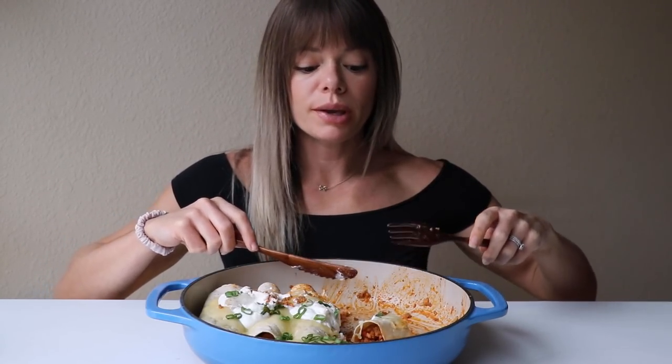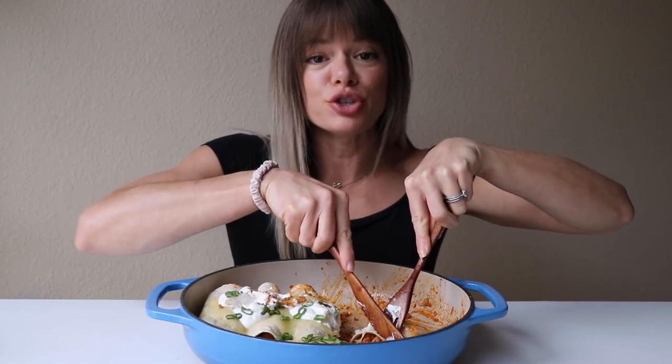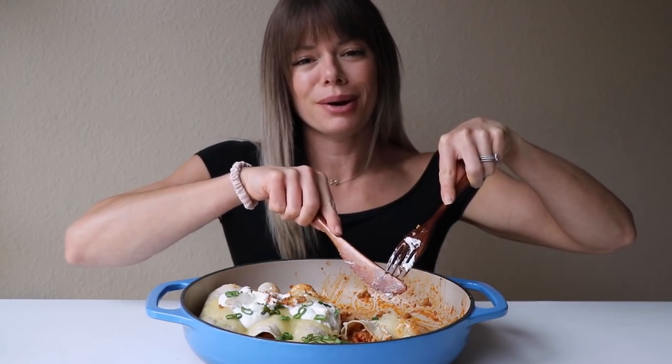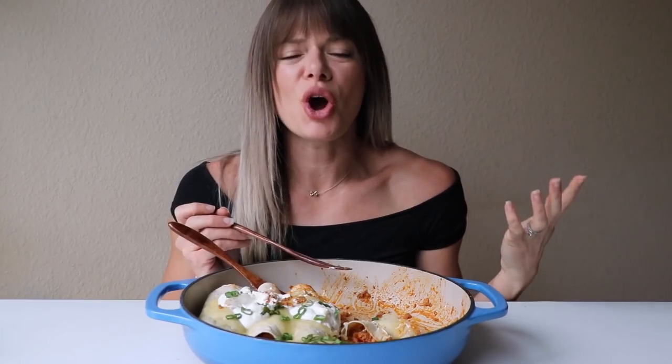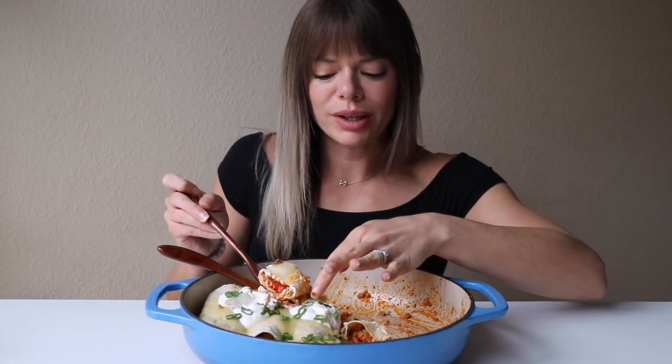For me, this is perfect. It's really not crazy spicy. It just has that little bit of heat, so it doesn't interfere with me enjoying it. That's a huge pet peeve of mine, when food is so spicy that it just hurts to eat it. You know what I mean? It's just not fun anymore after a certain point. And I'm jealous of people that can tolerate higher amounts of spice, you know? I just want to know what that's like. I want to experience a level 10 spicy from somebody's mouth that can tolerate it. Do they taste the food differently? Or is it like me eating a level 4 spicy? Really curious about that.